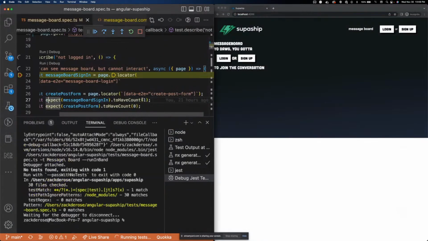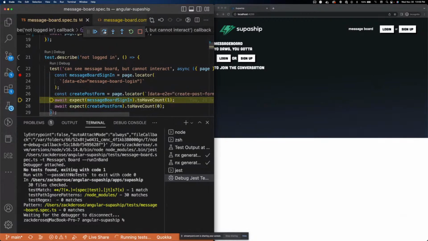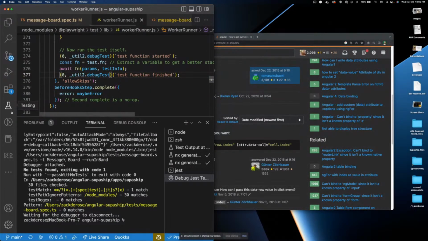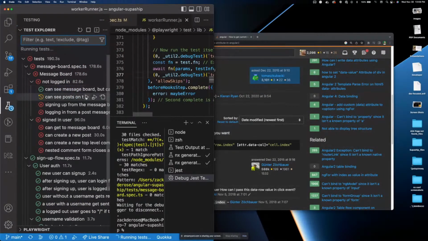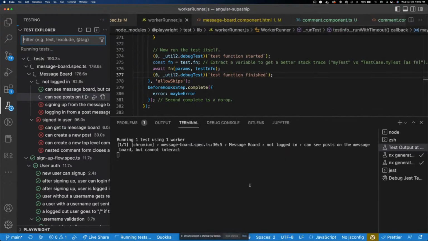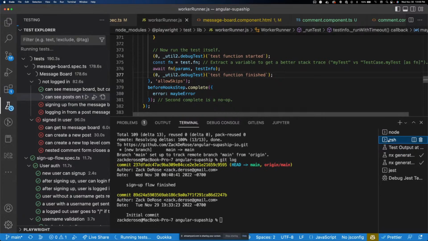All right. So step. Got it now. Create post form should count 0. Got it. All right. We passed the test. We're making progress. Let's try this one. I'm just going to run it for real. Looks like it's failing, because normally it would be done by now. Yeah, this is just too rough doing it this way. I'm going to run from the terminal.